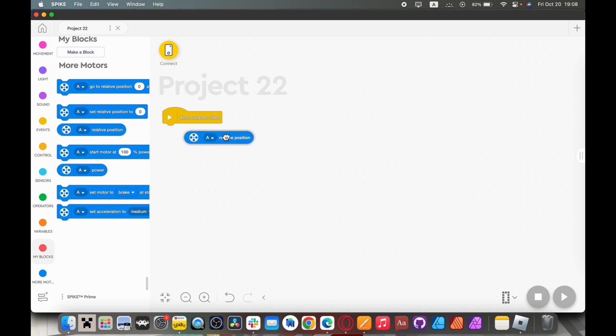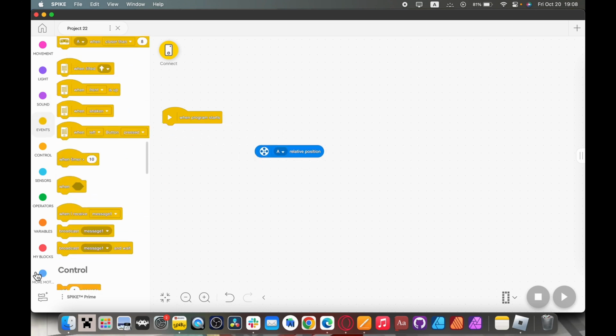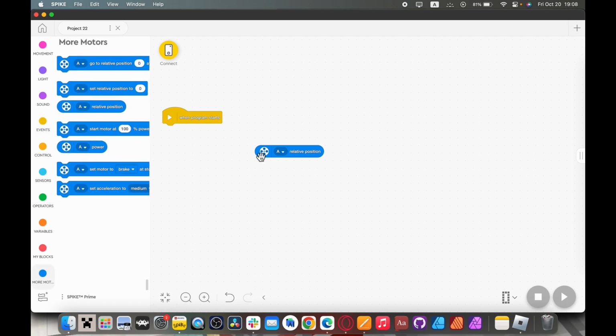Third, we have this relative position input, and basically what you would do, take something like this, put it in here, and play a higher pitched beep the higher the relative position is. It's just like any of the other input blocks, nothing much, but it has its uses sometimes.